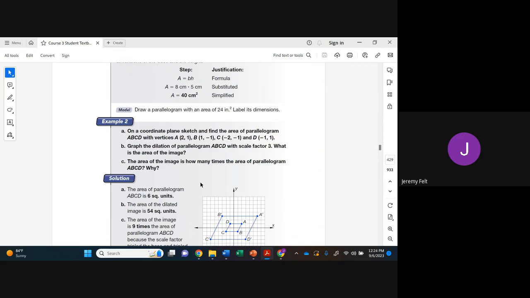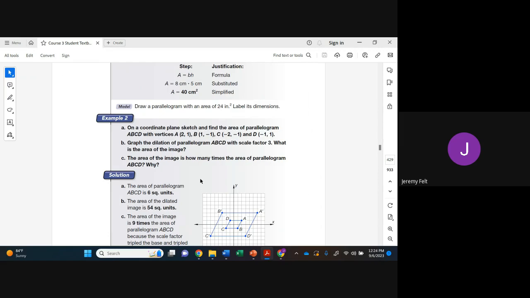If we're drawing on a coordinate plane, again, whether it's triangle, parallelogram, rectangle, whatever, we plot our points. These are our 4 points, A, B, C, D. Okay, those are our 4 points. We plot them in our coordinate plane, and then there's a dilation of 3. So we multiply 2 times 3, 1 times 3. There's a new point. 1, -1 by 3, -2 by 3, -1. And those become all of our new points right there.